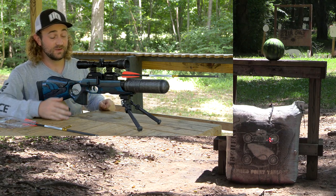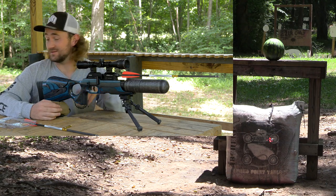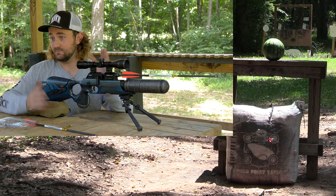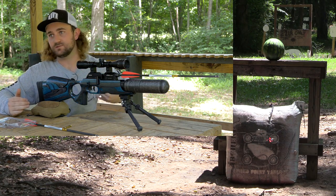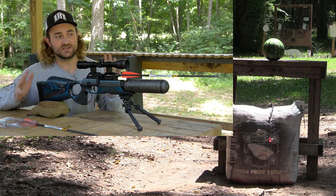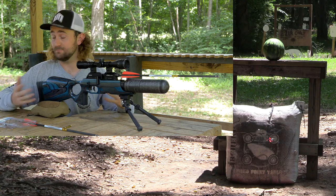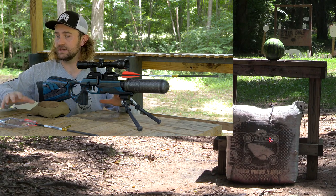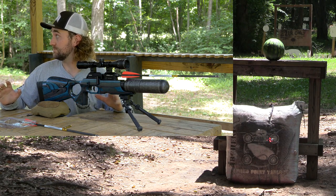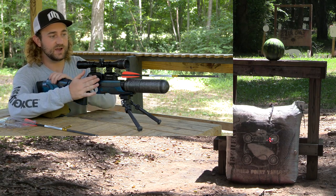You said you've hunted with these before? I have. I was actually probably the first person in the world to shoot a blessbuck with an arrow gun. I shot it at about 38 yards using a mechanical broadhead — a Rage three-inch. Went through both lungs, made a wound channel three inches long, and that thing bled out in seconds. The only drawback is the noise. If you shoot something like an impala — a very alert animal — it will hear the shot, move, and you may not get the shot placement you want. They'll get startled and jump. So you have to consider that when hunting, but it's possible.